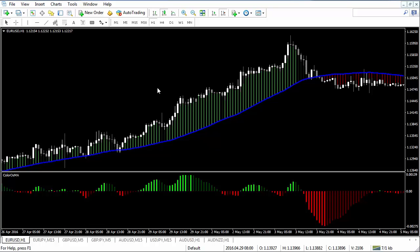Is the momentum, the upward momentum in an uptrend back? Is the downward momentum in a downward trend back? We're going to have a failure in the momentum, but then we're going to see that the momentum returns. And the OSMA does a really nice job of this. So we're going really down to the basics of how the market moves, how the market works, what it is we're looking for to take advantage of.